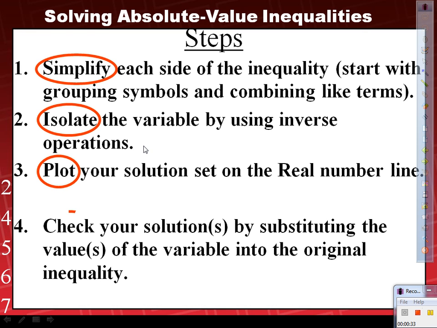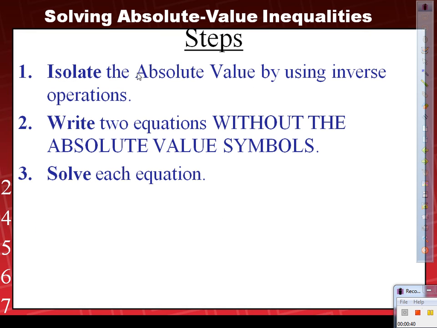However, remember when we got to absolute value equations that I gave you 3 extra steps? Here are the 3 extra steps. You isolate the absolute value using what? Inverse operations. From there you write 2 absolute value equations and then you solve. But are we on equations anymore? No. So now you're going to do the same process but for inequalities.